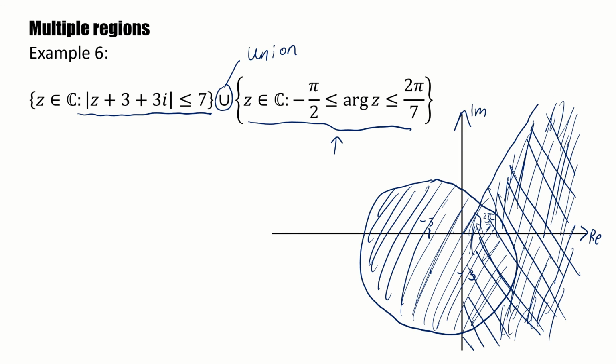Cool. There you go. Last thing I guess I could point out is they could involve, as I said in the last video, things such as Im of z is greater than or equal to, I don't know, 6. If you got that sort of situation, of course, just realize from the last video, Im of z is a horizontal line, Re of z is going to be a vertical line if you get one of those. So if you get something like, I don't know, minus 9, that would be a vertical line, and then you're obviously shading depending on what direction along the axis you're going in. So those are other ones you could get.